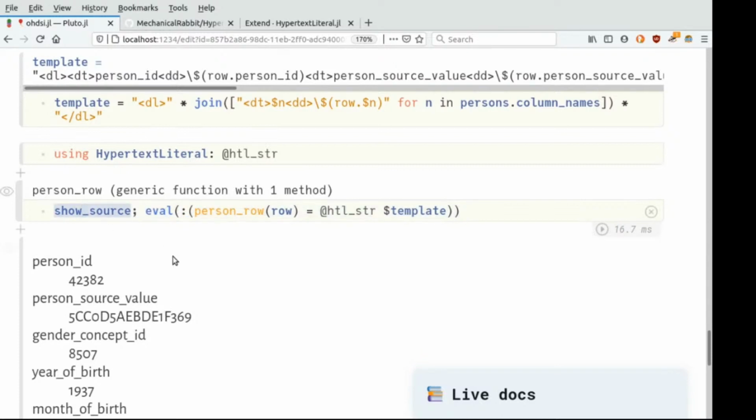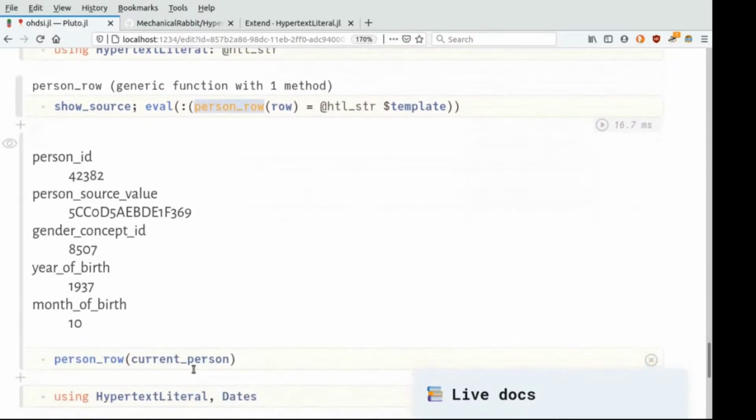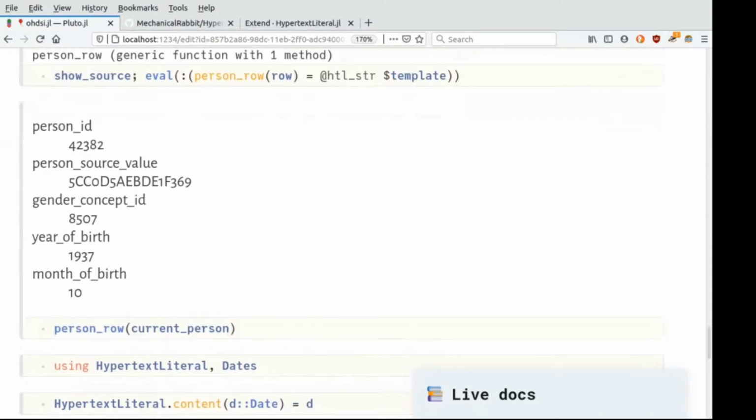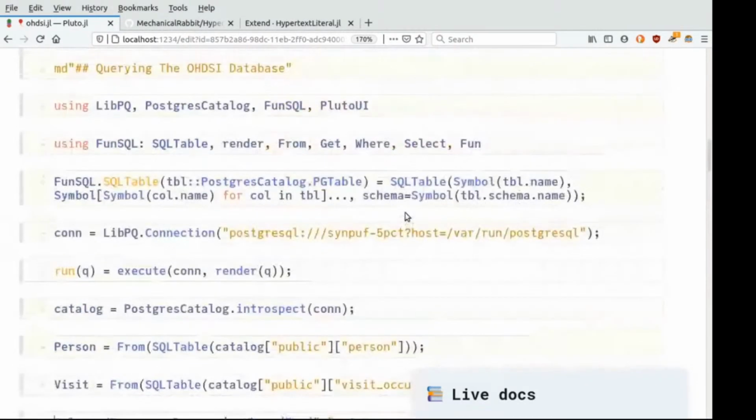So we put show source here in the front so that whenever show source changes, this gets reevaluated, which gives us a new template function. In any case, the template actually works, and you could use it real easily. You could just grab your current person object, current person record, and call the function on it, and boom, there you go. Isn't that pretty? Well, it's not aesthetically pleasing, but it is in fact what we started this talk with.